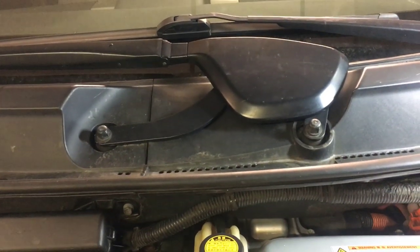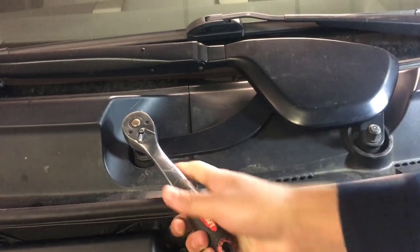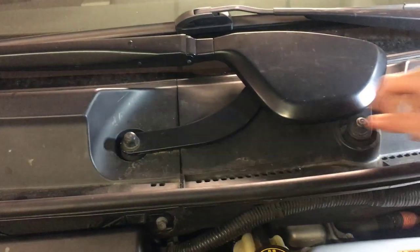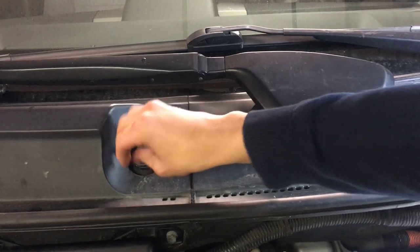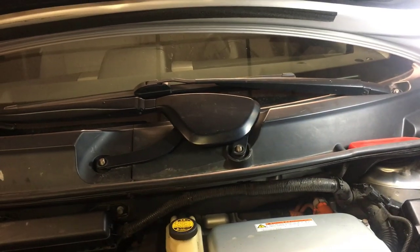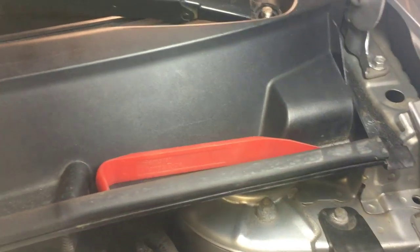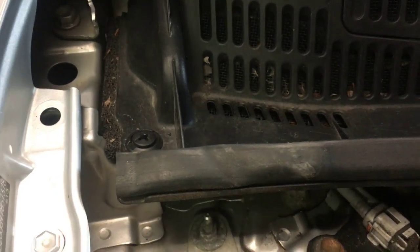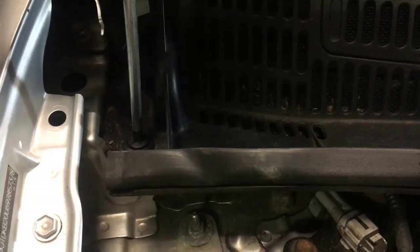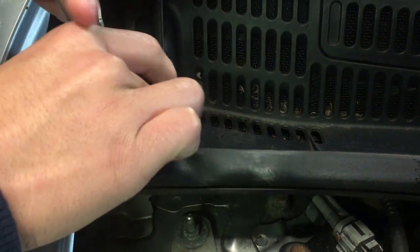These two are — I think they're also number 15. Looks like they are as well. Also remember to mark this windshield wiper as well for its natural position. Just take these out and set them aside — probably not on the cowl, because we're going to take that off anyway. Finally, there are two screws, one on each side. This one's broken, but on the left side there is one screw that we have to remove, so we'll get the screwdriver and just take it out. Set the fastener aside for now.